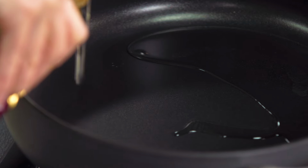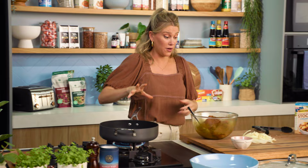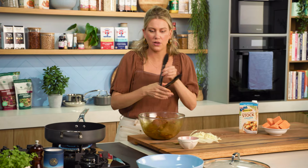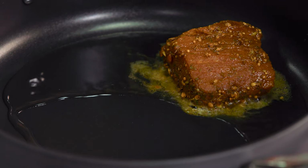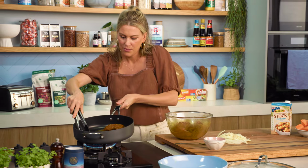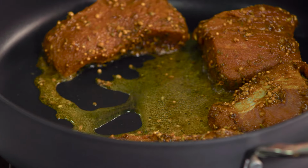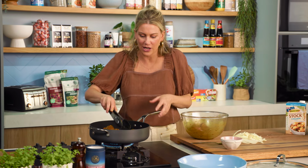All right, so a good glug of oil, and the meat needs to be sealed off, but we don't want to burn the spices, so it's just flash frying the big chunks of pork. So in it goes, a good sizzle. This will just take a minute on each side before we add our onions. You don't want to overcrowd the pan at this stage because it may start to stew the meat, and we don't want that. We just want a lovely crust on the pork.